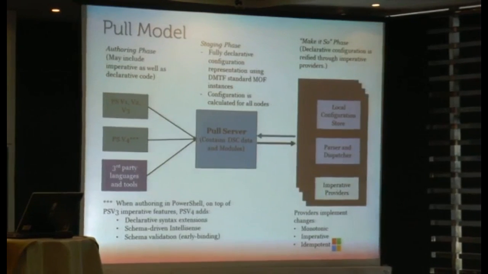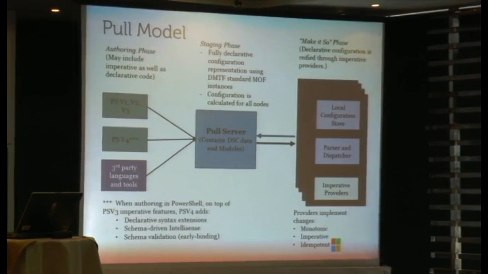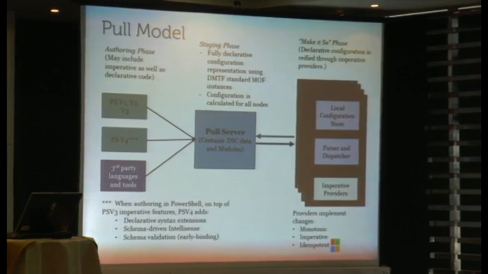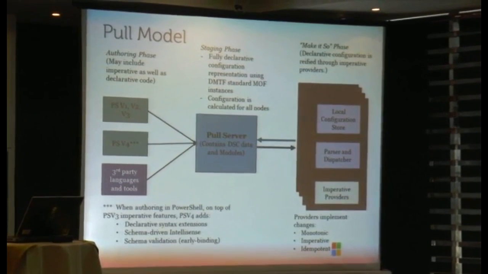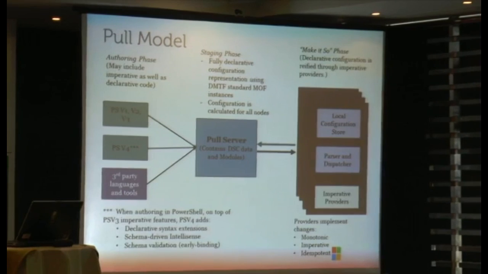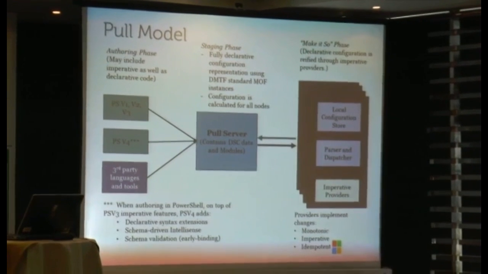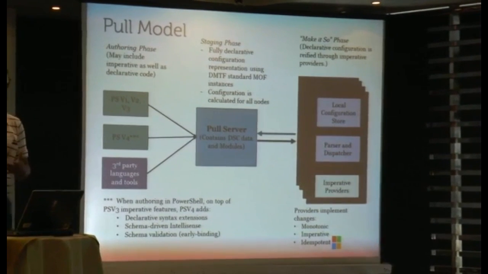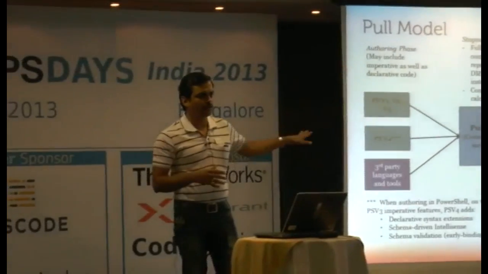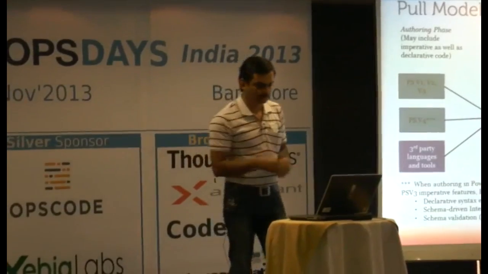And this is the pull model, wherein you have the REST endpoint. That REST endpoint can be anything. You can create your own REST endpoint, because Microsoft opened up the specification for creating a pull server. So if you have your own REST endpoint, you can actually use that along with the DSC engine also. Okay.